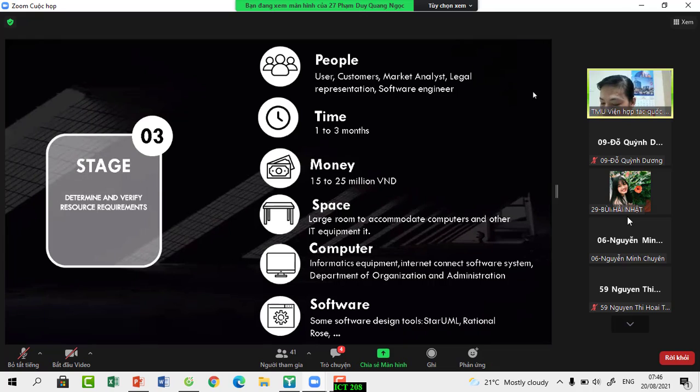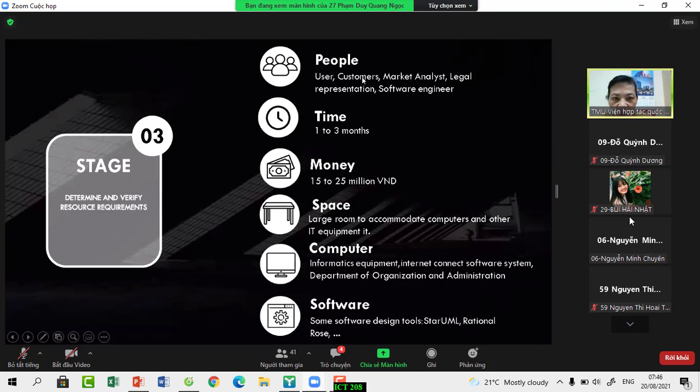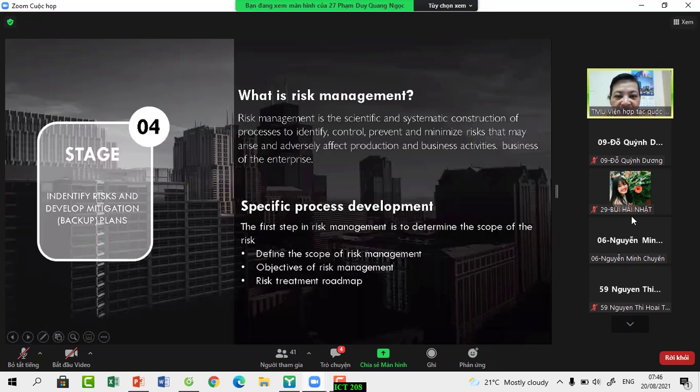Sorry, step 4, please. For step 4, users define what the risk management and specific process development are. But actually, I can't see your backup plan for this project. It's not a definition. It needs detailed activities in case your project goes wrong.